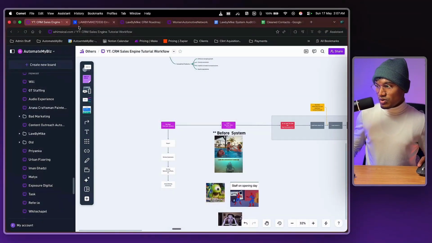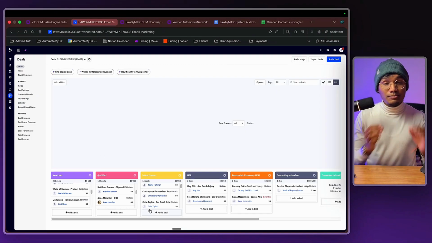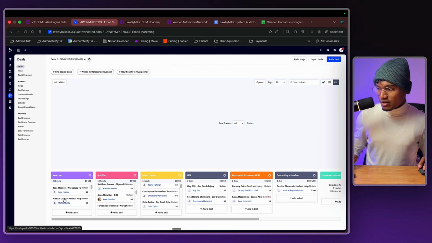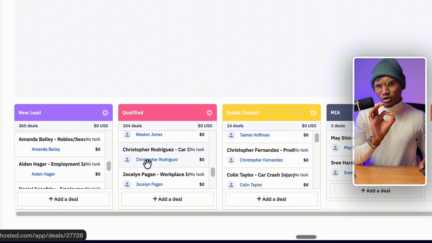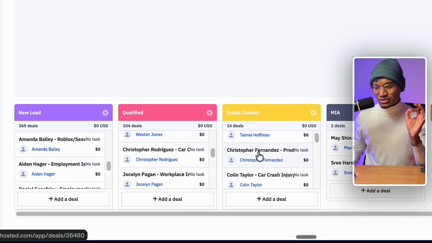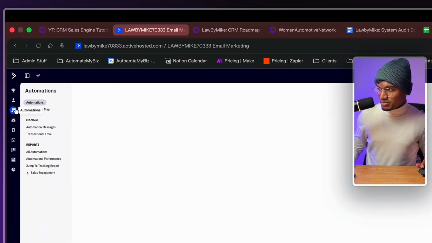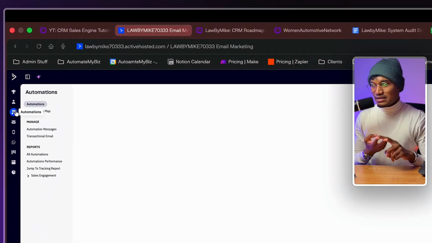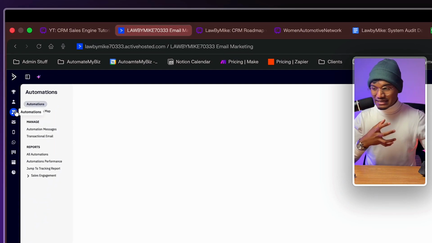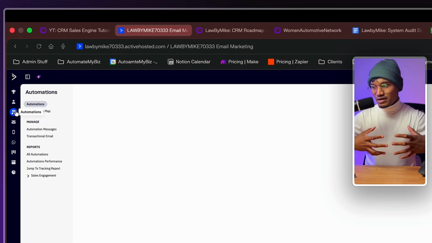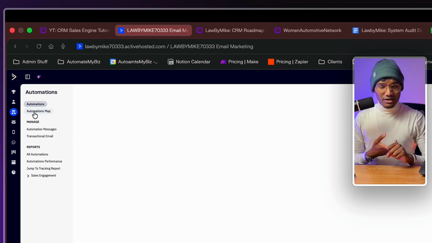Firstly, I want to show you what a proper CRM would look like. A proper CRM would have all their pipelines, all their stages properly defined, that's unique to their sales process, just like this, having all the key automations grouped accordingly, set up accordingly, all the key tools integrated with each other into ActiveCampaign, and all the key fields set up correctly.